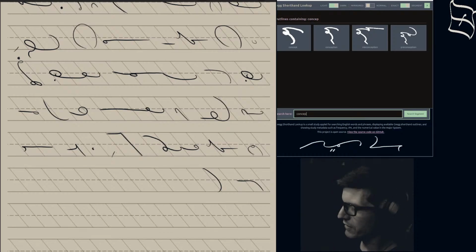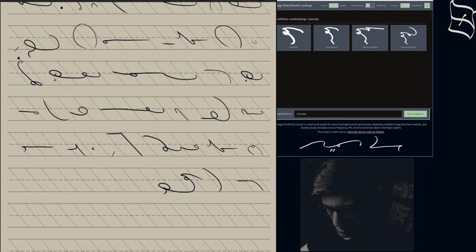So let's try that one. So this would be conceptual. So I'll need to add that to the list. Conceptual and then eyes. That's conceptualize. And then conceptualized, you just add a T on the end.